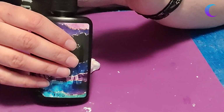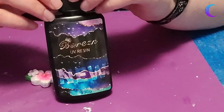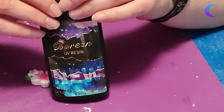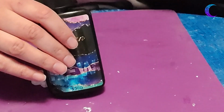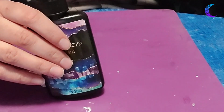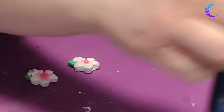So anyways, April said this was her favorite resin. She highly recommends it. It's fairly inexpensive. It truly is. And she says it's the best quality one she's used so far. She says she's used a lot. So I am going to do a nice test on the quality.